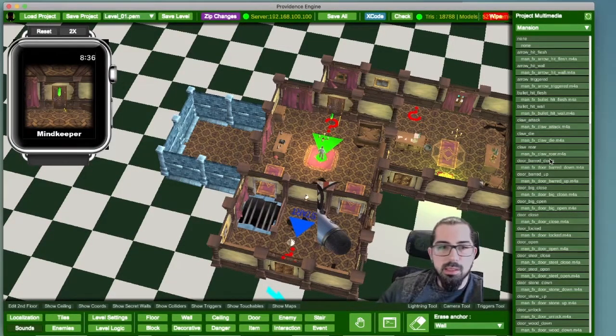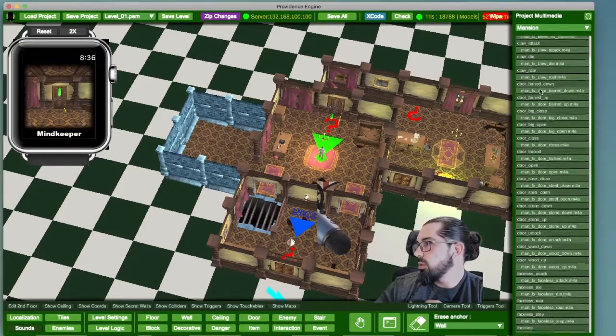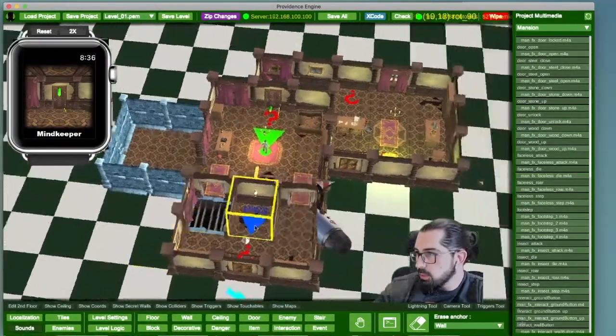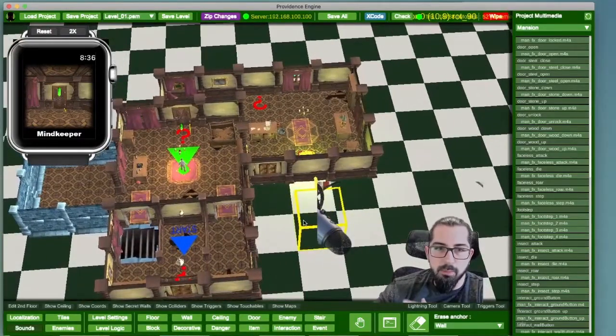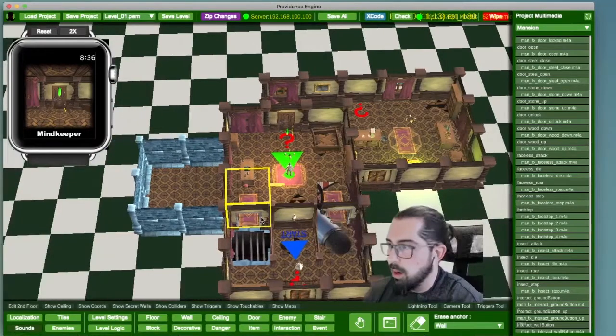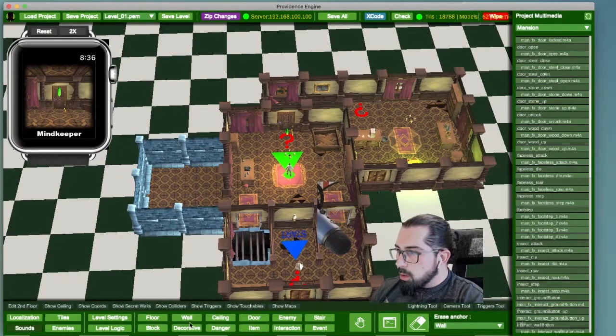What we did was have a folder in the editor. You have a folder and you can add music and sound there, and the editor picks up all the names and shows them here so you can use them when you add sound to the game. For example, I can add a logic block.